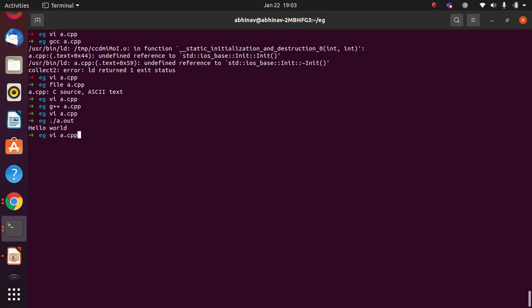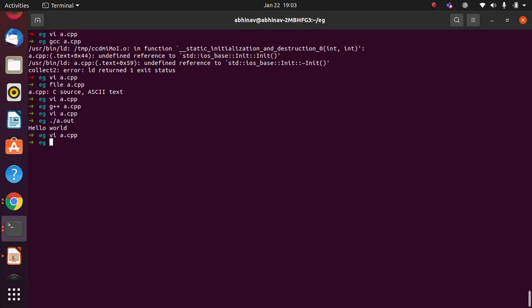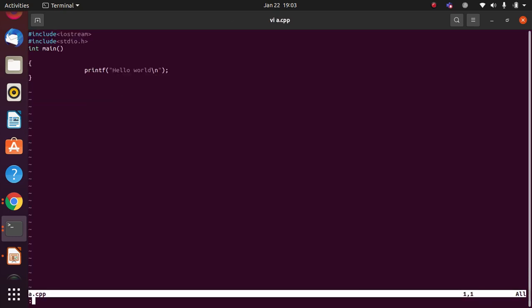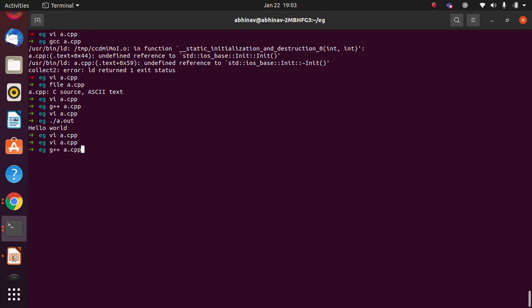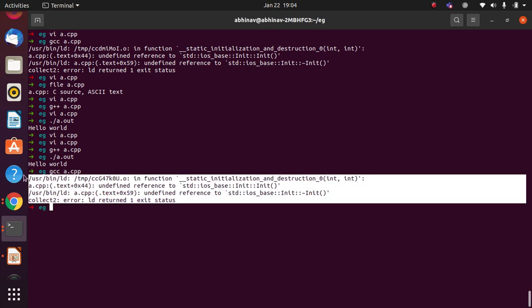See, you are getting output. You have included it here. Just include this file also. You will again get an error. But if you use GCC here, it won't run, because you are using a C++ concept here, no? Are you understanding at least what I am saying? Yes, sir. Okay.